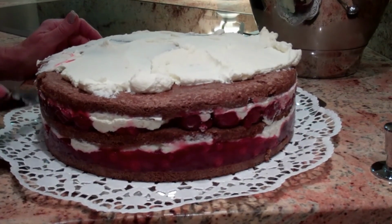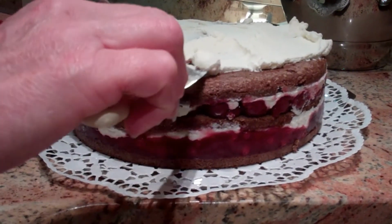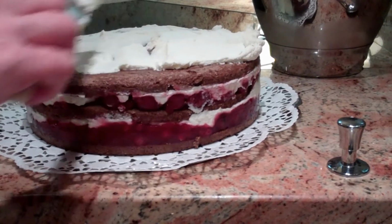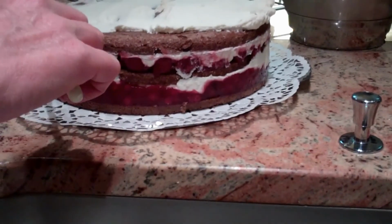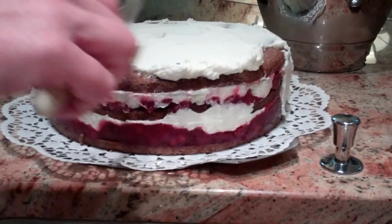Now, you can always decide, it happens very, very easily when you do the sides, that you get some of the pink from your jelly, from your pudding on your knife as well. You can do this in case you want to have some marble kind of look on the top, then you pull a little bit of the red jelly on the top and spread it out. That is also a really, really nice look. I've done that as well once or twice before.